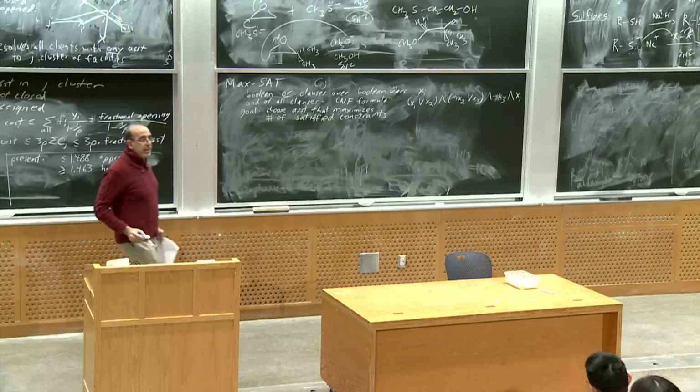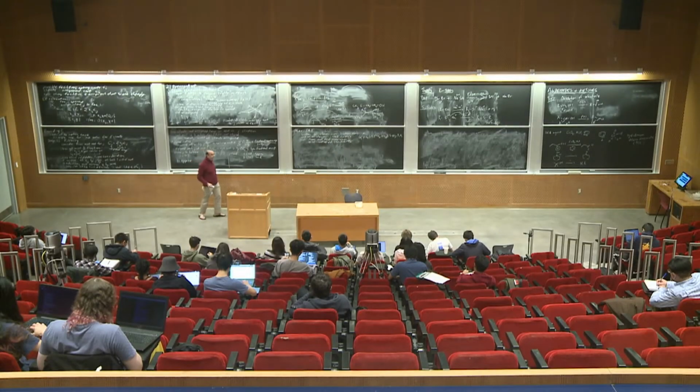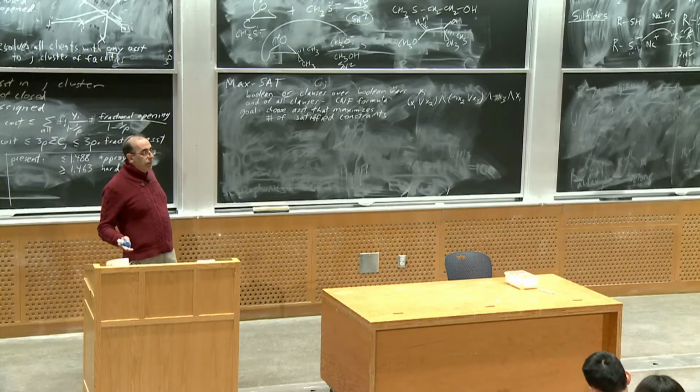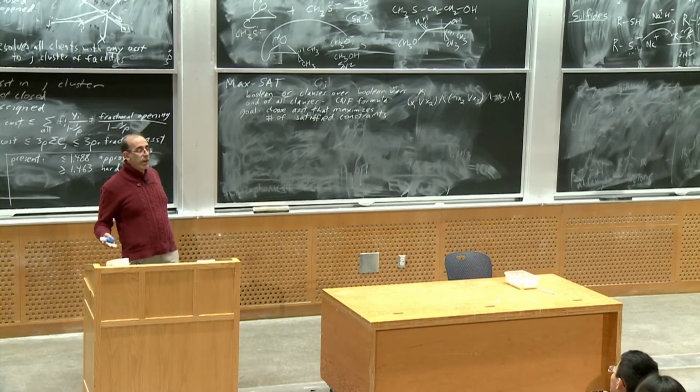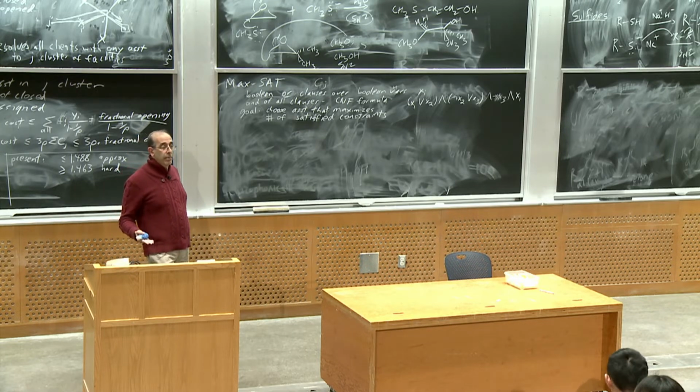And that is the max-sat problem. And the max-sat problem is, of course, NP-hard as well. Because if you could solve the problem of maximizing the number of satisfying constraints, then you would, of course, know whether you can satisfy all of them at once. And this would solve SAT. But now that we have a numerical quantity, we can talk about trying to approximate it.